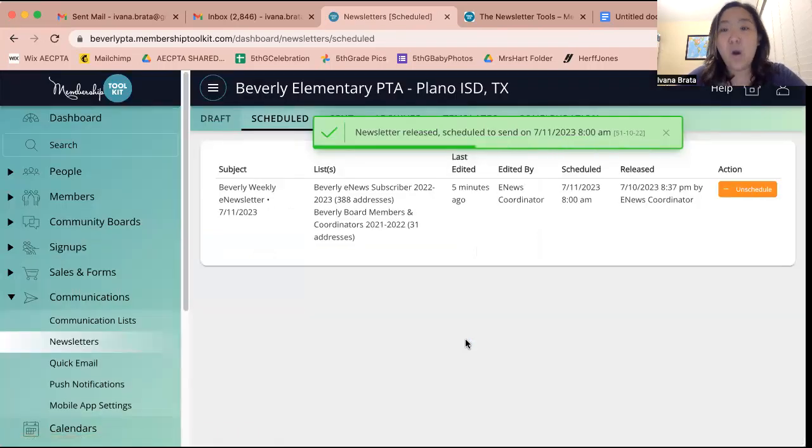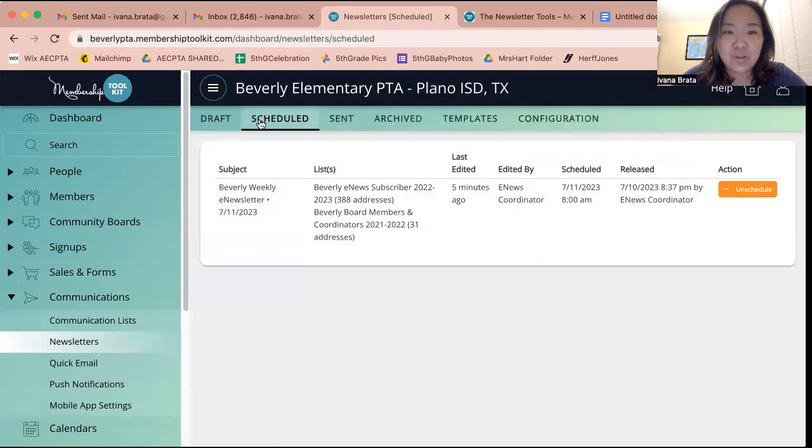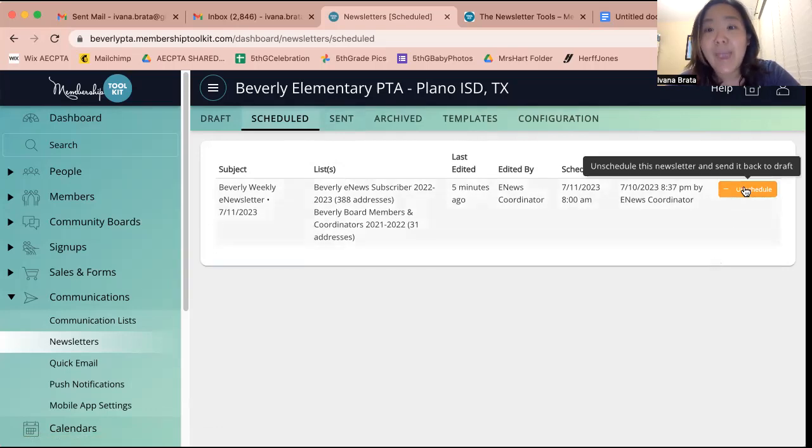Okay, so that will take you to this schedule page. This is where that newsletter is right now, in the schedule page, because it's not sent out yet. It's just scheduled. You cannot really edit it anymore, but if you want to unschedule, you can edit it.